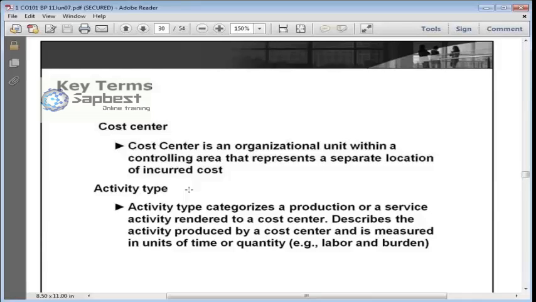It could be how many laptops you have consumed, how many machinery that you purchase, anything, any units. It could be quantity, it could be hours. So what is the activity type of a particular cost center? And this has a lot of bearing on actually determining the cost in your product costing and all those things.